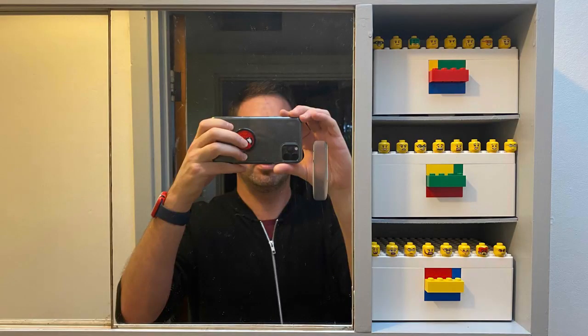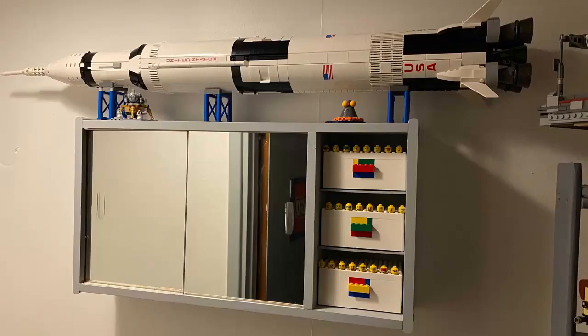Those Lego IKEA boxes, the BYGLEK boxes, they were perfect for the wall unit I've got in terms of the small boxes. They fit in those slots perfectly. And I finally got a place for my NASA Apollo 11. Really, really chuffed with that. So yeah, really, really fun to do. I'm really pleased with the end result. And here you go. Here's a little bit of a fly through of the finished toilet.